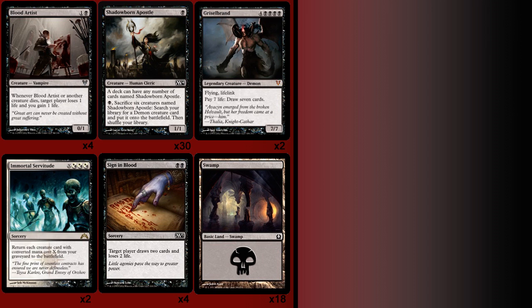And that's why we're only playing 30 Shadowborn Apostles instead of some other ridiculous amount, because besides practical reasons, we want to increase the odds of drawing a Blood Artist because we really want to have one in play.